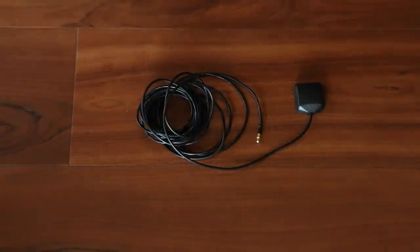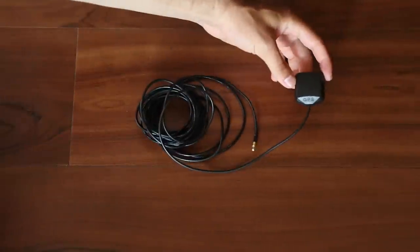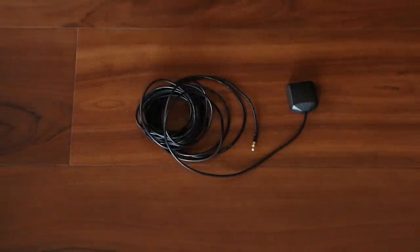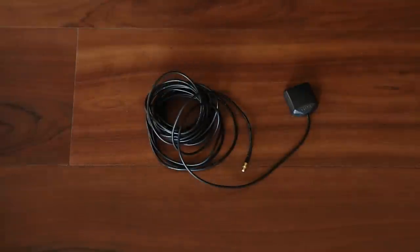Here is the GPS cable — very simple. One end plugs into the computer and the other you install somewhere in your vehicle. It gives you all the GPS-related functionality: showing your speed, GPS lockouts, low speed muting, speed-based filtering, all that kind of stuff. It's a really long cable, so that's pretty simple and self-explanatory.